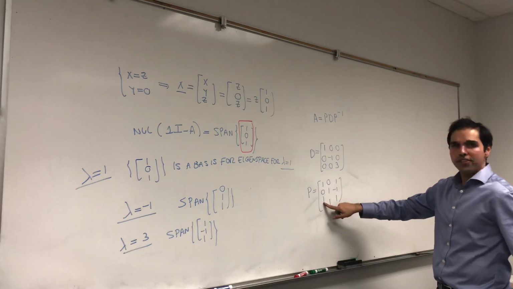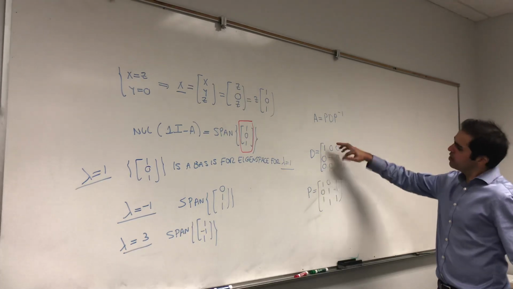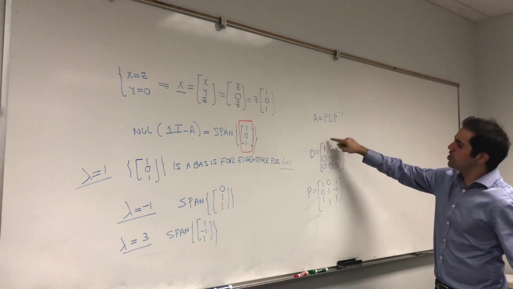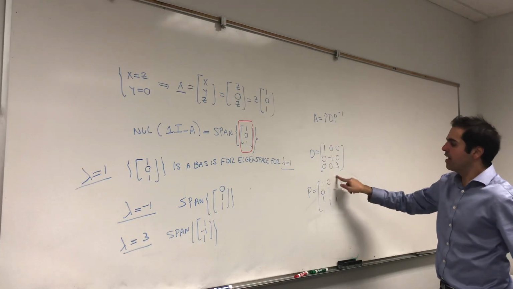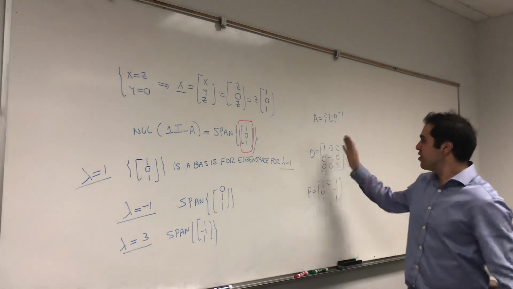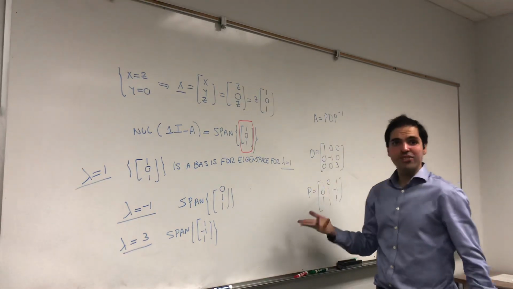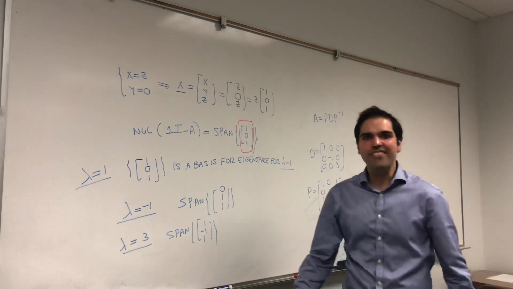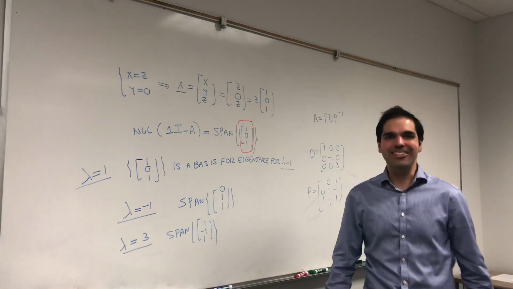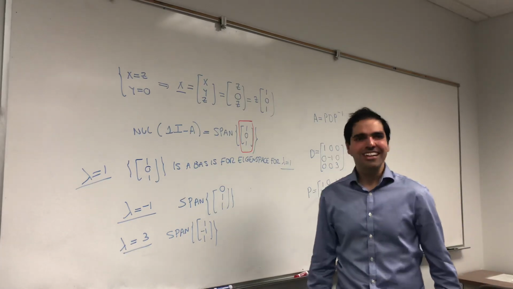So, in some sense, the order is important in the sense that for every eigenvalue, you have to give a corresponding eigenvector. But in the other sense, the order is not important because you can always switch the eigenvalues, provided that you also switch the eigenvectors. And if you're curious why this is true, there's another video I've done on diagonalization and Legend of Zelda, which is really cool and which you should watch.